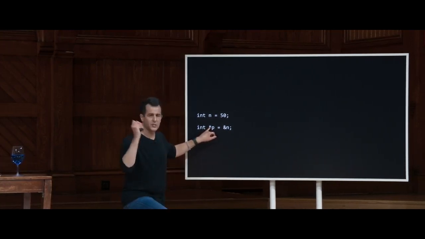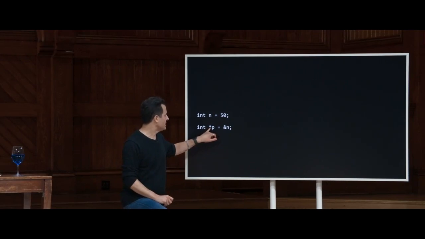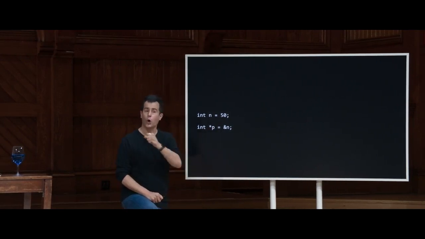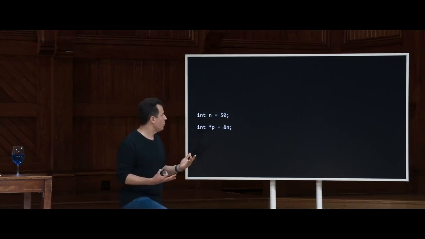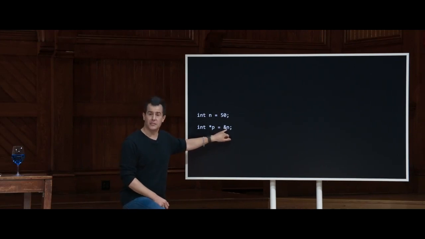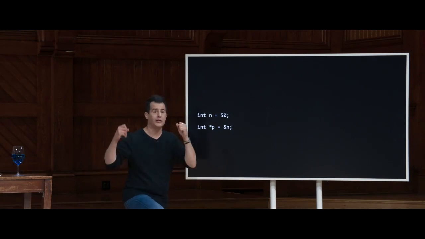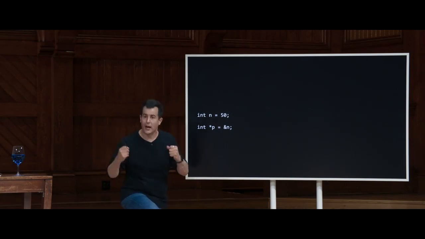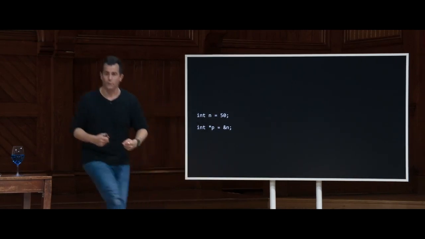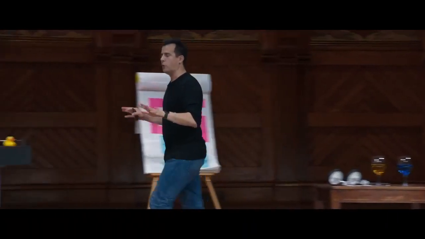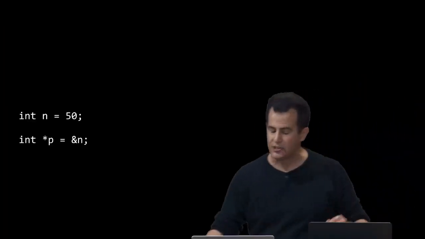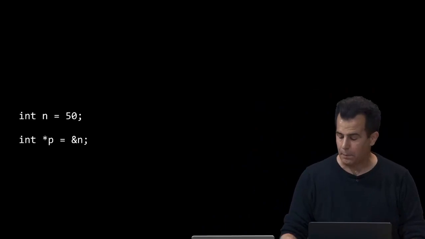And this is different from the star I mentioned earlier for reasons we'll also see soon. But int star p means, hey, compiler, give me a variable called p inside of which I can store the address of an integer. What address do you want to put in there? Well, now I can borrow that same syntax from a moment ago. I can use &n, which is going to say, hey, computer, give me the address of n itself. Previously, I didn't bother with a variable. I just sent the address of n right into printf directly. But I can now play with it as follows.